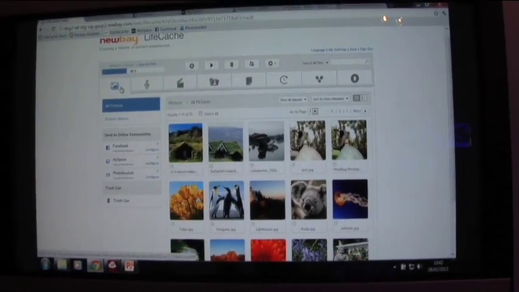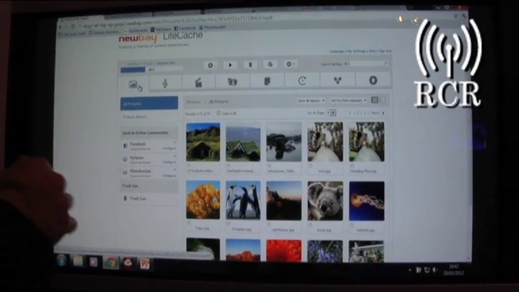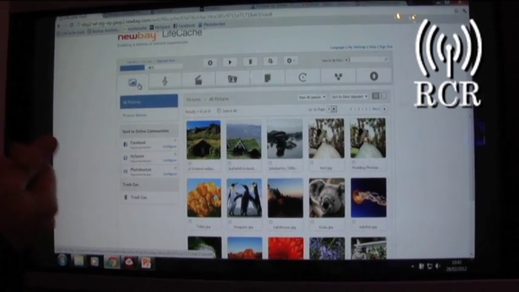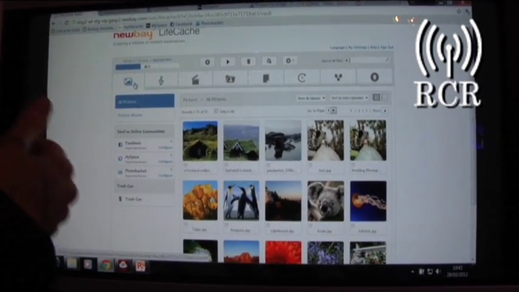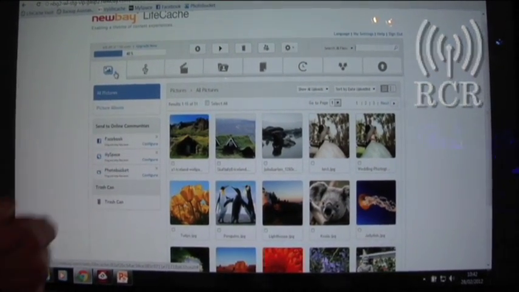Okay, so here's the web experience essentially. This is a portal that whatever content you put into the cloud, whether it comes from a tablet or PC or from your RIM device or some other device, it goes into the cloud, and then you can basically access all this content from this web interface, along with the other devices, of course.